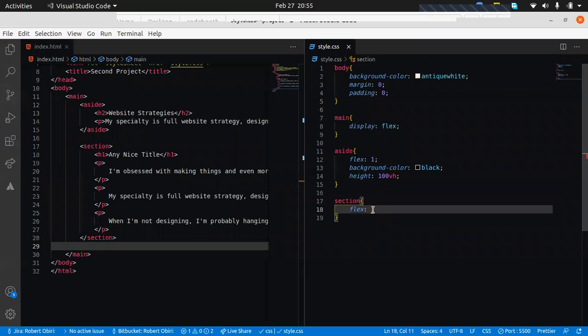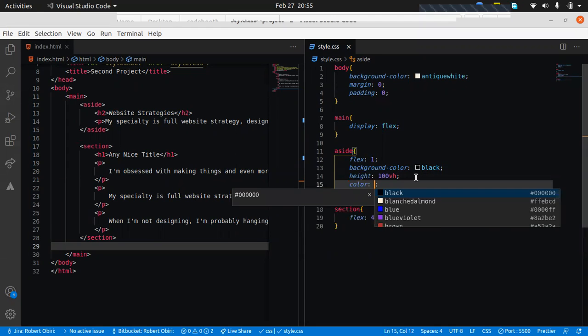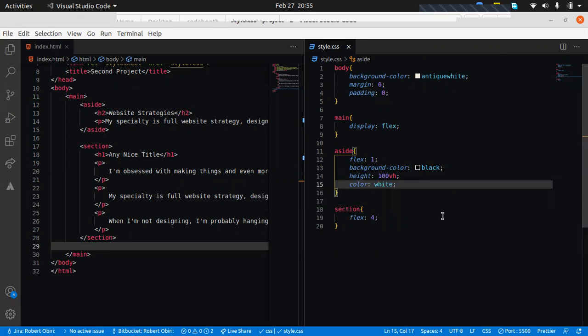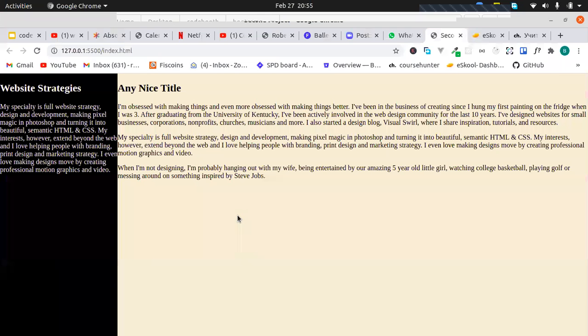Let me change this one to 4 and see. And our text is not showing. So let me use text color to be white. And see what we have. Please, are you following? Yes, sir. So you can see that within a short possible time, you have been able to create an admin dashboard. All that you have to do is specify the links here. Maybe if you are building a school management system and you want an admin dashboard, this is how you do it.